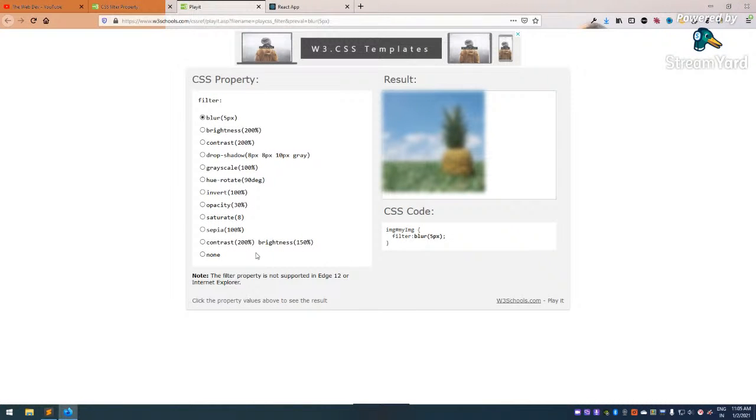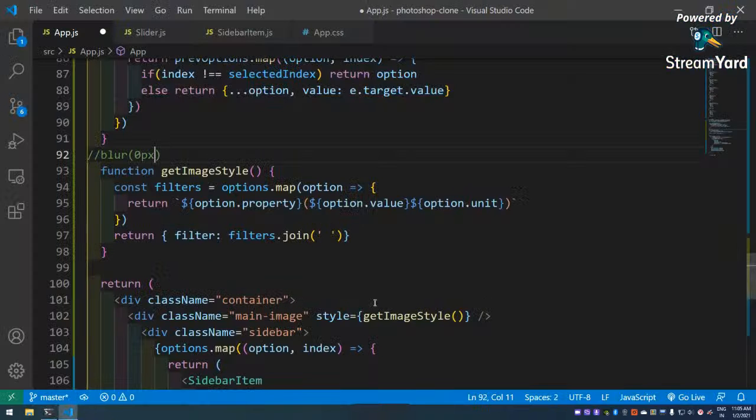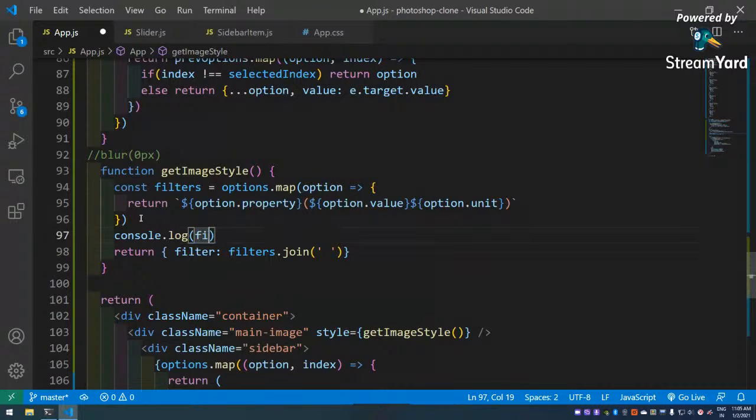Now why are we doing this filters dot join and all those things? For that, we need to check what is there in this filters, so I'm doing console log filters.